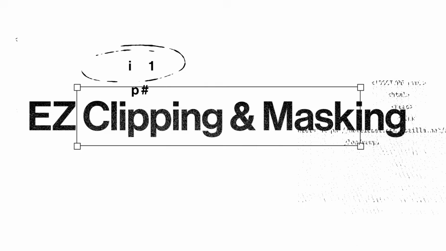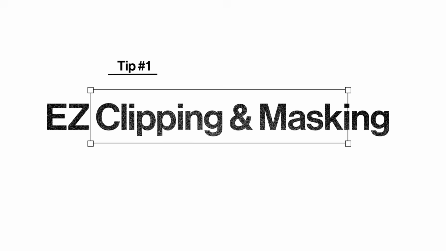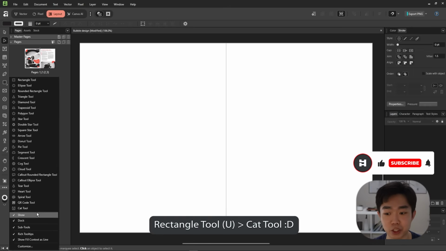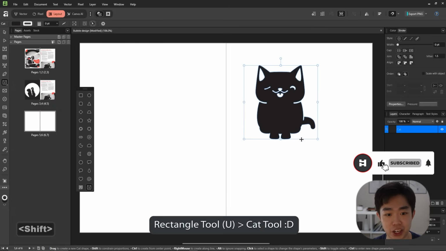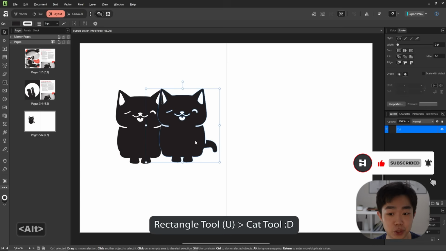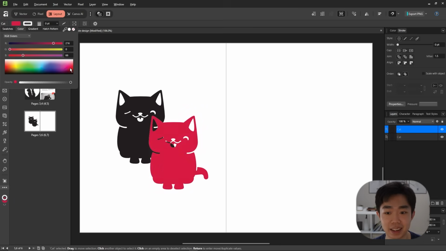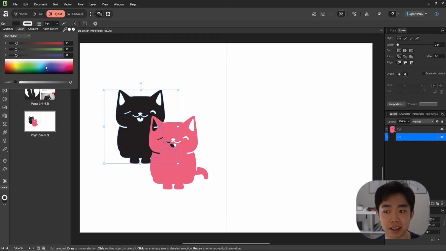If you ever drag a layer in Affinity and it's doing something funky, and you don't know if it's a mask or a clip, well, let me help you out with that. I'm gonna create two different shapes on this page. What better time is there to show off the cat tool in our shape building? So I'm gonna make two different cats, one a red little cat, and the other a blue little cat.